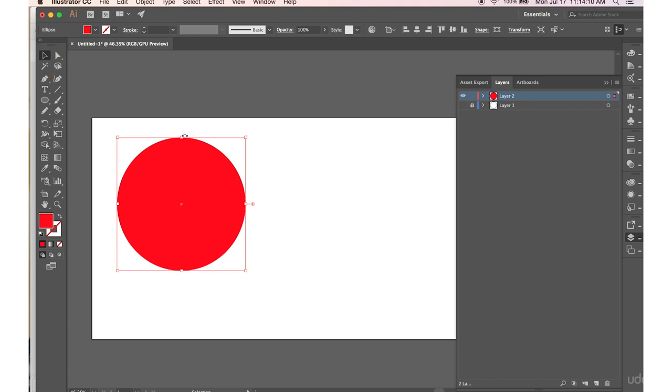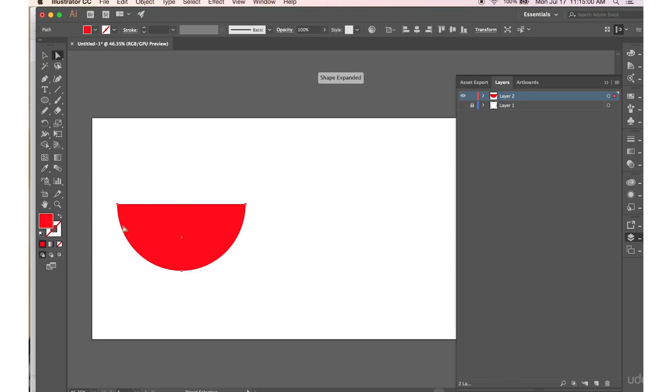I've clicked on the red circle as well so that it is selected, and I'm going to click down on the canvas and drag a little rectangle just over top of this anchor point here. You'll see this has been selected because, if you look closely, it is filled in, whereas these other anchor points do not have a fill. So this is the selected anchor point. I'm going to click delete, and now I've created myself a half circle.